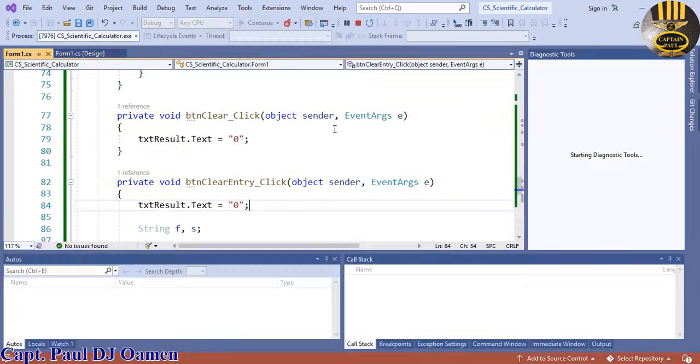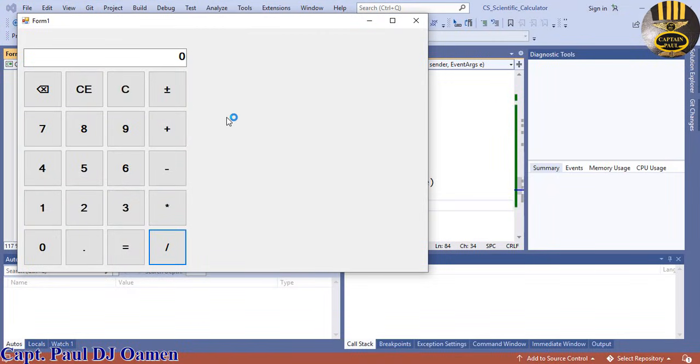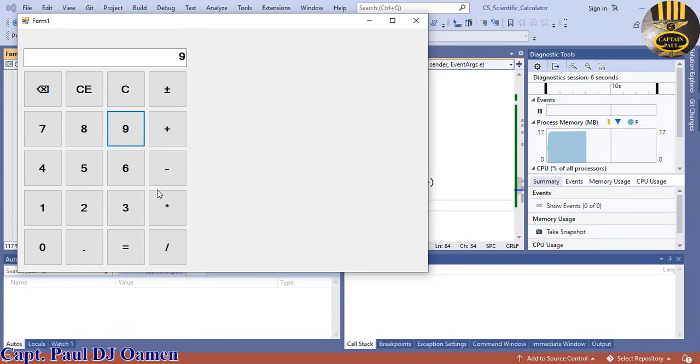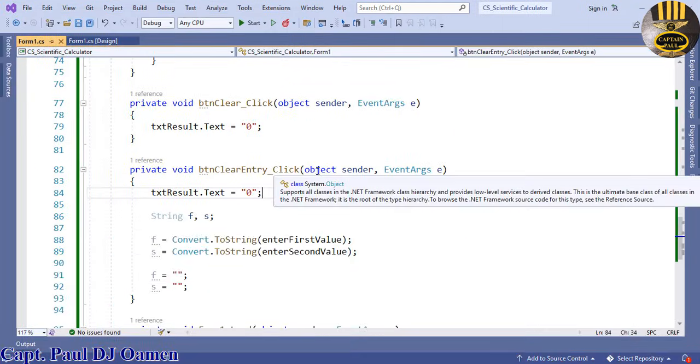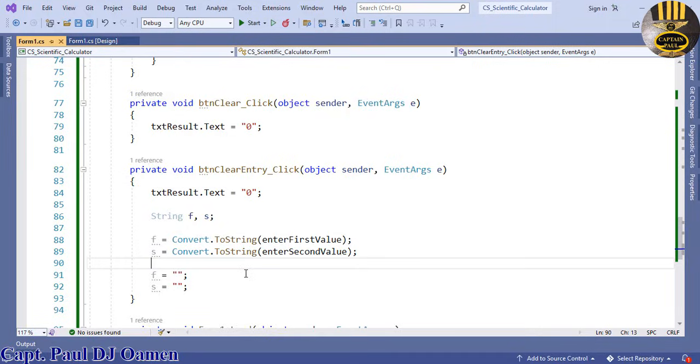So click on run, and let's say 9 multiply by 2. Oh no, I don't want to. I changed my mind. There we go. Let's say multiply by 8. There, that's it. That's how the clear entry works. That is that. Okay, so that is fine.